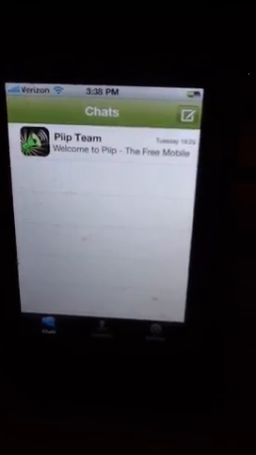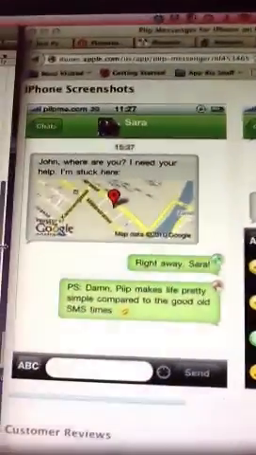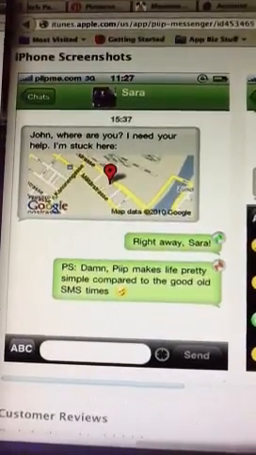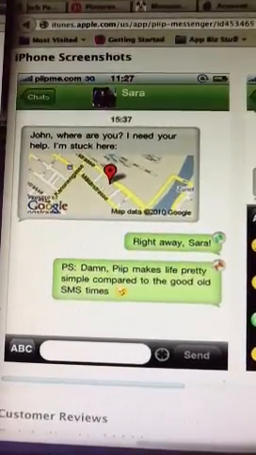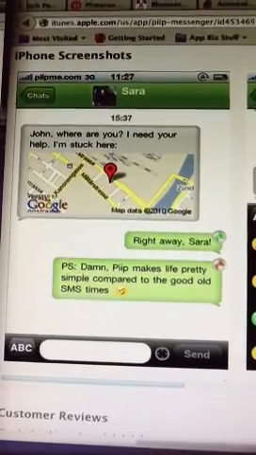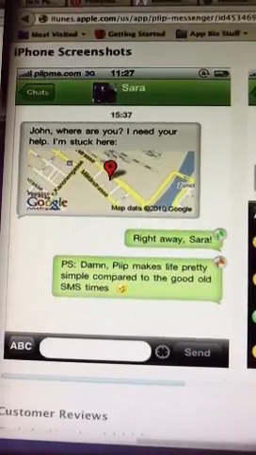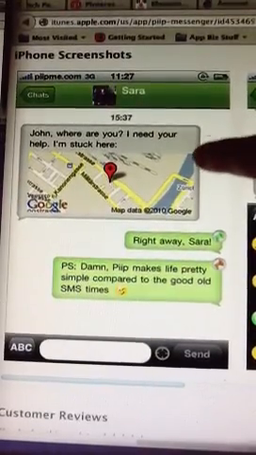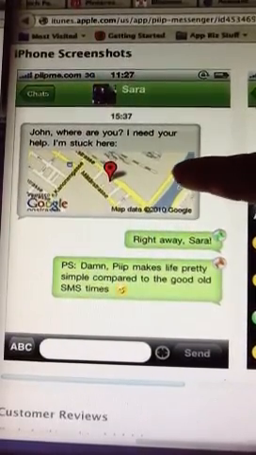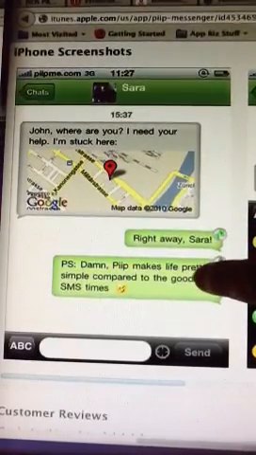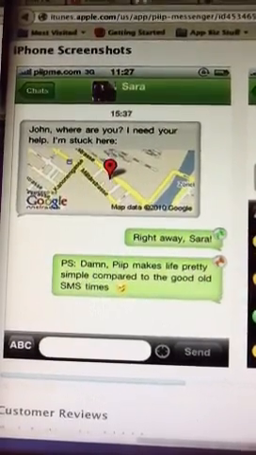So let's look at that right now. I'll pull you up here and show you on my actual computer. These are some screenshots that are actually on iTunes. Like I said, I can't show you a whole lot more on the phone as far as this app goes, because my phone is just freaked out. So this particular screen shows you someone is actually sharing where they're at via Google Maps. And then here's the messages sending back and forth.